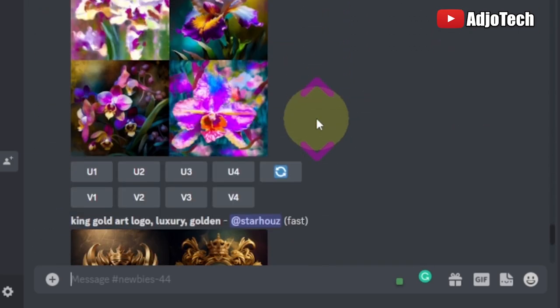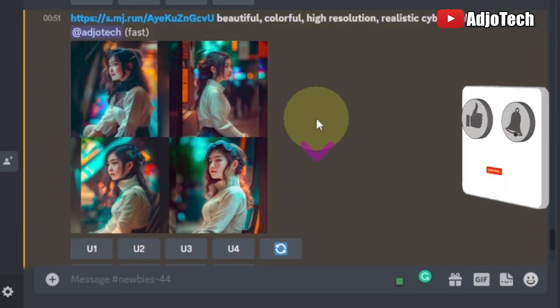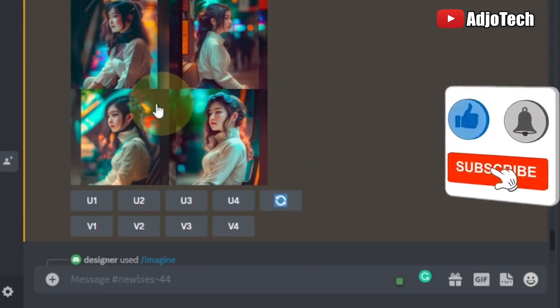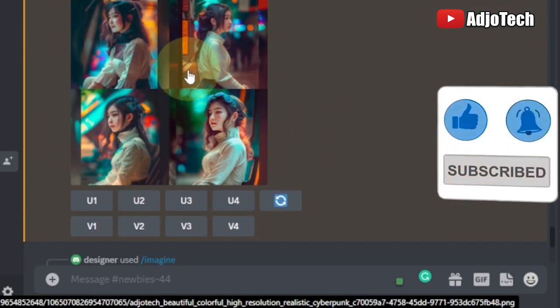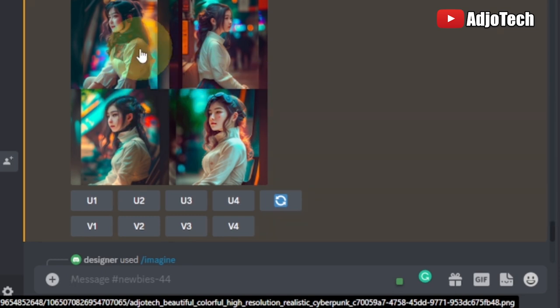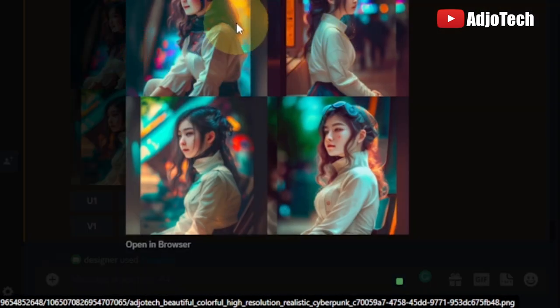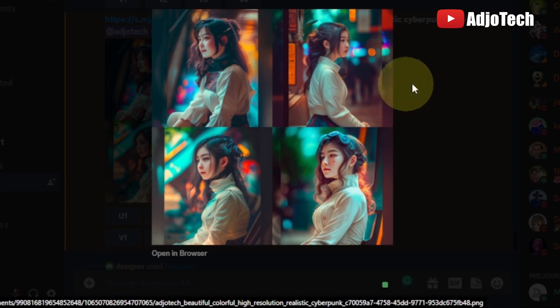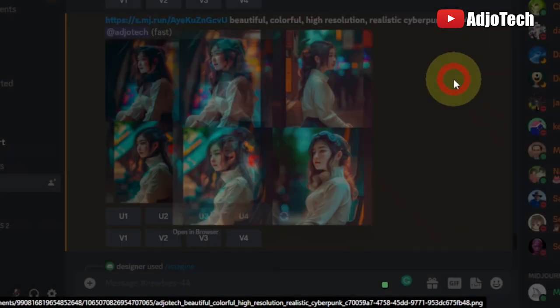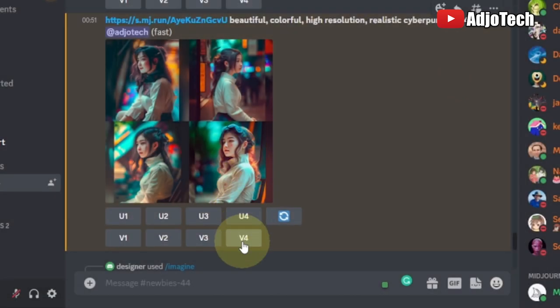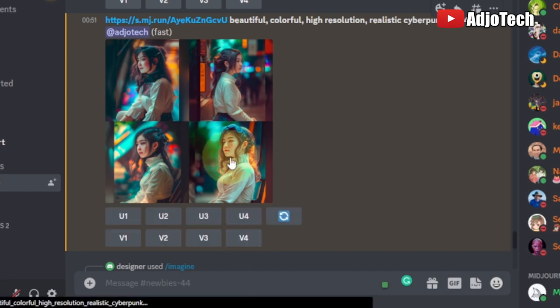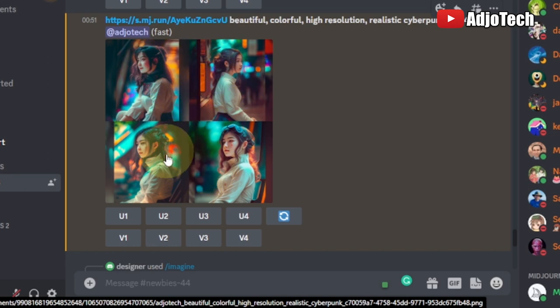So let me just scroll down. There's a lot of people on this platform, so you just have to scroll to make sure you identify yours. So you can see we currently have our AI inspired avatar. You see how we managed to convert this image into something more interesting, AI inspired. So we have version 4 here, which is basically the most improved version. We can easily click on that and get a fourth one, or you can just go through the list and pick the one you feel is best for you.